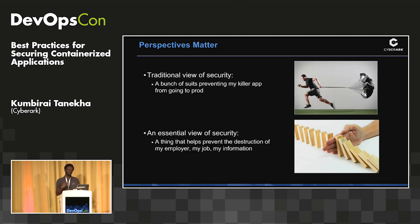Right, so every time that I kick off a conversation about security, I like to put perspective into consideration, because I think perspective matters. As a developer, or just in general, I feel like there's a traditional view of security which is a little bit problematic. It tends to think about security from the standpoint of, we need to do so much work in order to actually get security. It's this thing that needs a large amount of investment, and what it gives you back doesn't even come into consideration. And there are a lot of hurdles in terms of communication between teams, because generally SecOps are responsible for security. So you have to give a ticket to them, wait for a while, and then eventually you get your answer in a week or so. And that's blocking you, because as a developer, maybe you're working on a core feature and you need to get this end-to-end as fast as you possibly can, but you can't because there's something blocking you.